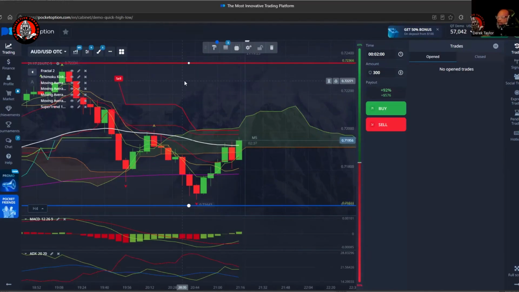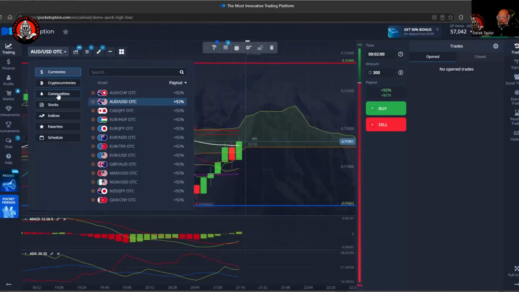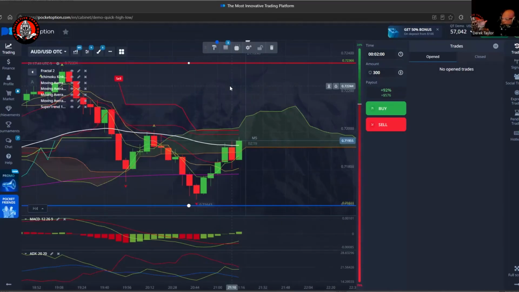You could trade these currencies, but what you can also do, I could trade commodities, I could trade stocks. They're over the counter and they're open every day. You have access to something that you probably didn't have access to 10 years ago. And I'm talking about for the regular standard retail trader. But don't feed into the stereotype that we're all gamblers.